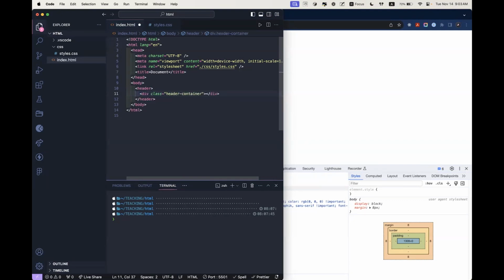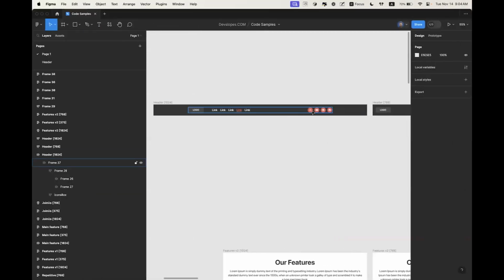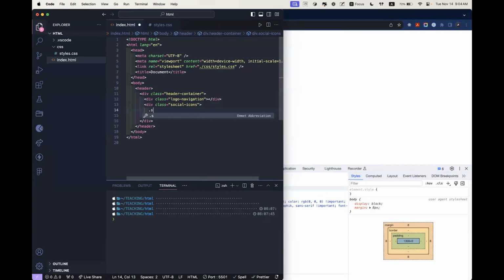Okay, cool. So then inside of the header, we will have the left part that holds the logo and the navigation, and then the right part that holds the social icons, right? So I will say that this is going to have the class of, let's say, logo navigation. And then we will have the second child that will have the class of social icons. Inside of the social icons, we will have four items, where every item represents each individual social icon, right? So I'm going to create the class of social item, and I will duplicate it 4 times because we have 4 social icons.